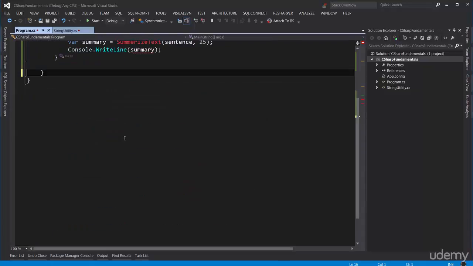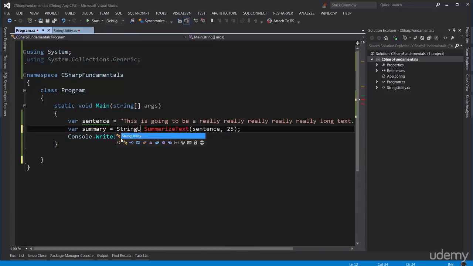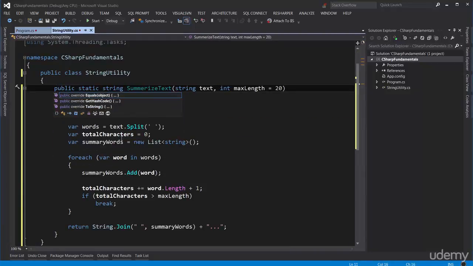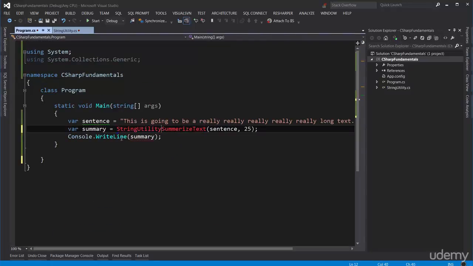So if you go back to program, and now we need to change the summarize text to string utility dot. See, there is nothing there because we didn't declare the method as public. So Control Tab, back here, add the public here, back to the program. Now if we put dot here, we see that utility method.